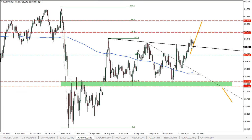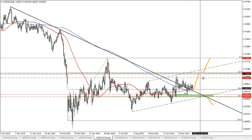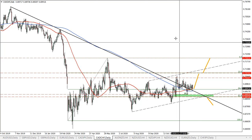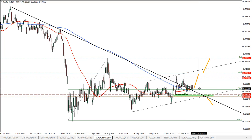Next one is Canadian Japanese yen. So we just published Swiss franc Japanese yen to the downside, and we have Canadian Japanese yen to the upside. So what it might suggest is actually that the Canadian Swiss franc is gonna go ballistic. Well, it's possible because we have kind of different setups: Canadian Japanese yen up, Swiss franc Japanese yen down, and this might result in the big move on the Canadian Swiss franc, which still I do like a lot, and it's one of my favorites. So yeah, there could be a big move, and I do expect the uptrend towards the potentially second resistance, which is 260 pips away from the current price.